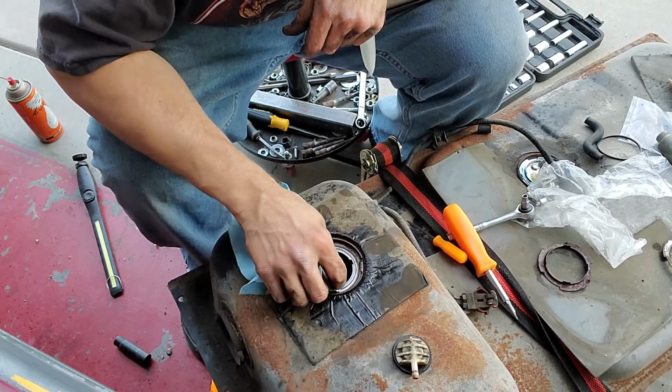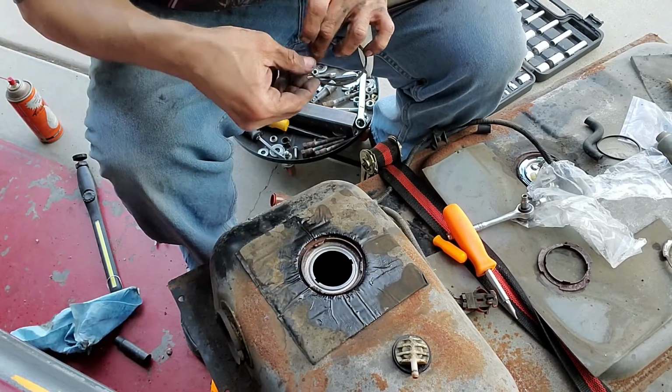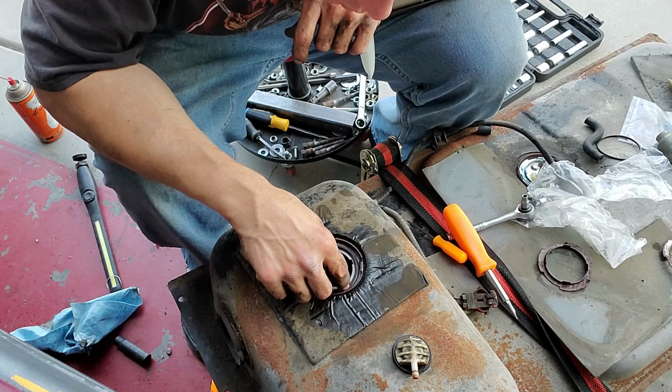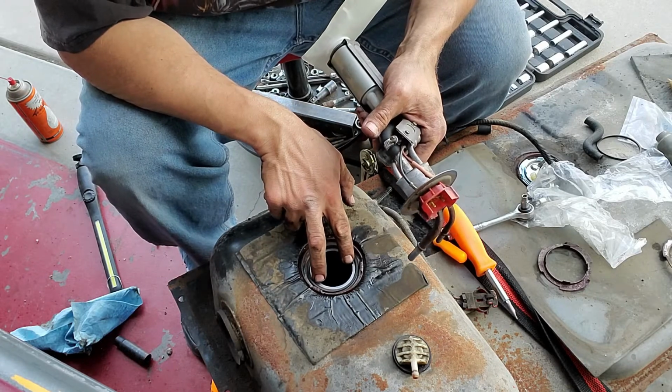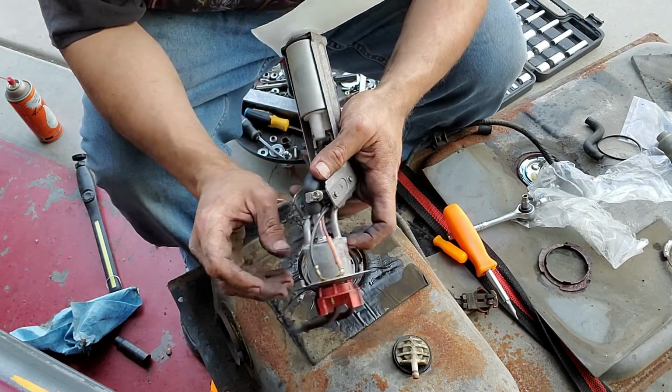Slowly running out of daylight here. I stopped in the middle to help a neighbor. So, these here are those two grooves or locators for this.